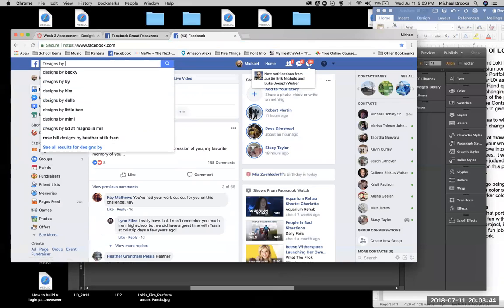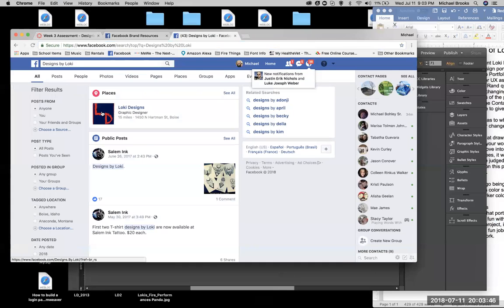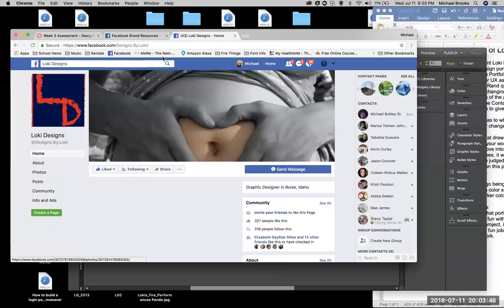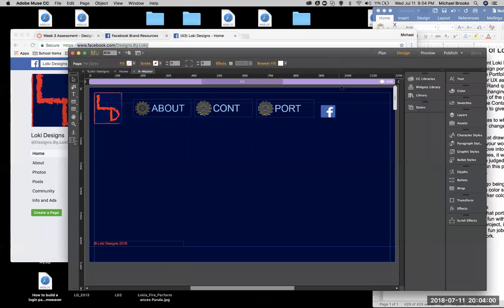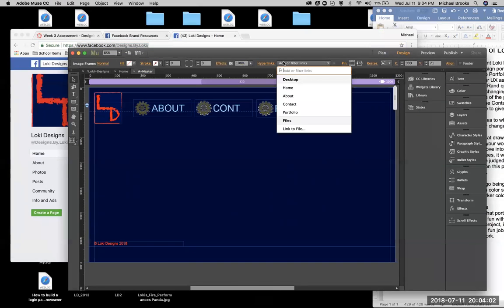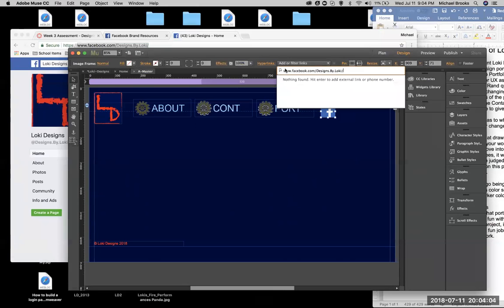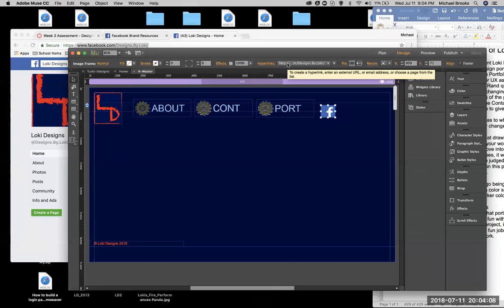Designs by Loki. There we go. And I'm going to grab that link, Command C. And actually, I'm going to grab from here because that way they don't have to be logged in. Let me go back to here, click, add it, Command V, enter.